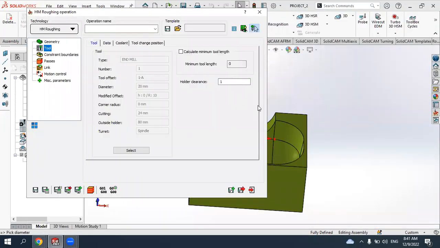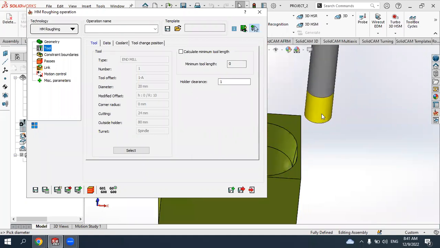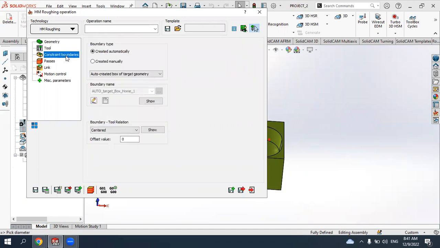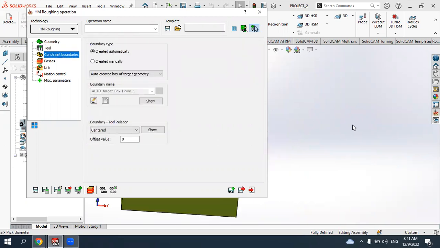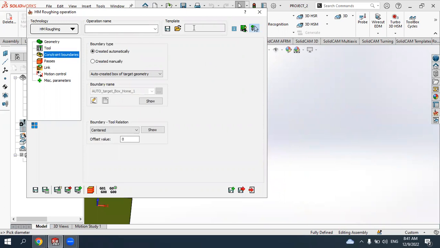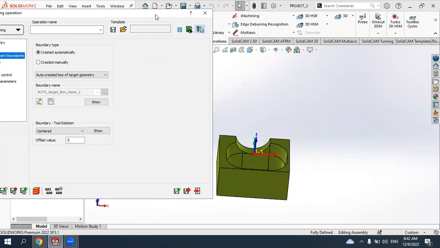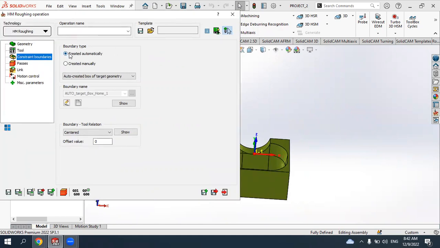So you see that the tool is created here. That's the tool, that's the end mill. Now we will go to the constraint boundaries. In this case, we need to define the cutting areas. The cutting area could be created automatically or manually.